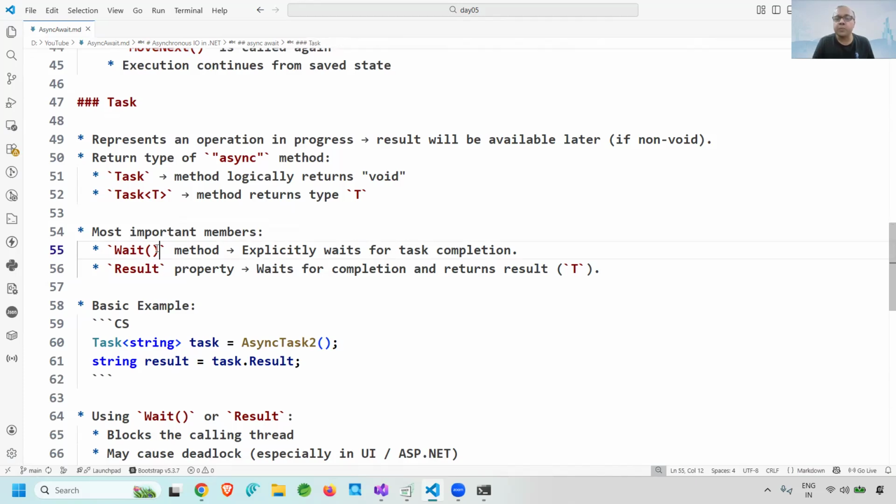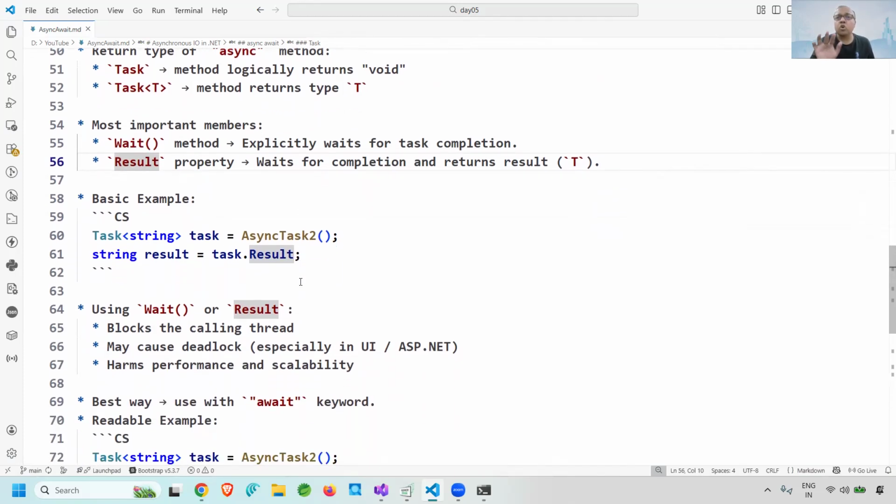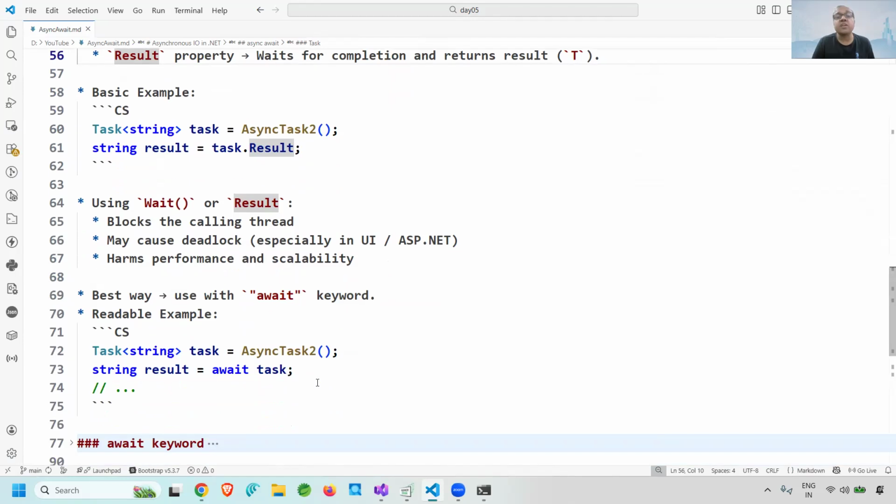One was the Wait method, another is the Result property. In both of them, the calling thread will be blocked. Of course, this is a blocking operation, and this is not considered to be efficient. In fact, it may even cause a deadlock. It may freeze the UI of the application.